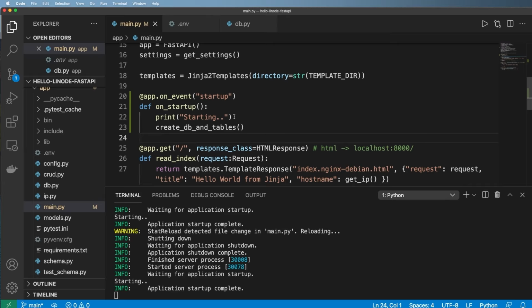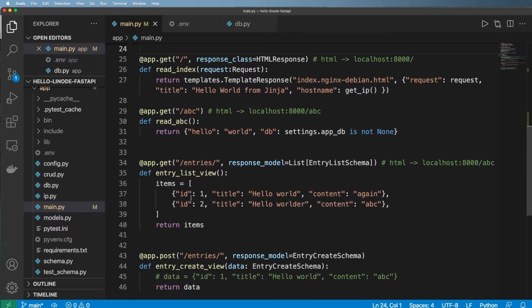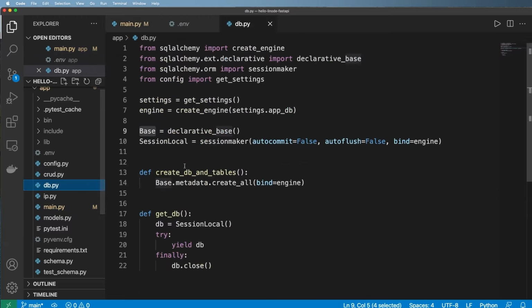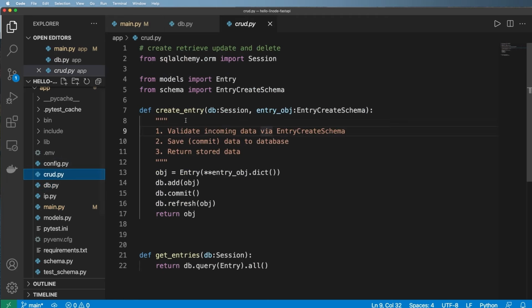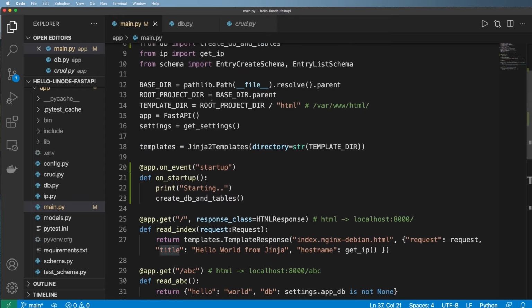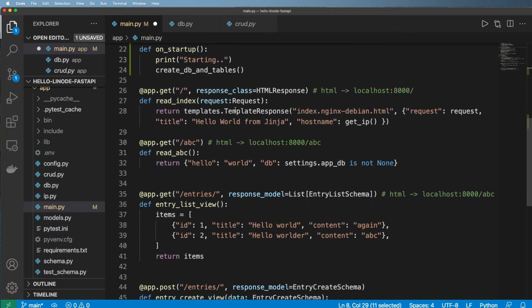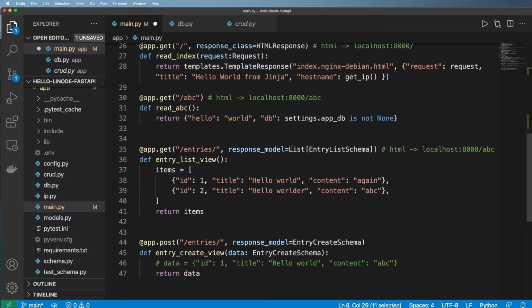But anyways, with that out of the way, let's go ahead and now actually implement some things related to our database. The first one is by far the easiest, and that's this entry list view here. I'm going to go into the CRUD command, and we're going to go ahead and get entries here. So we're going to go back into main.py and import from the CRUD module. We're going to import get entries. And if we look at the way that our view works, it literally just returns back a list.